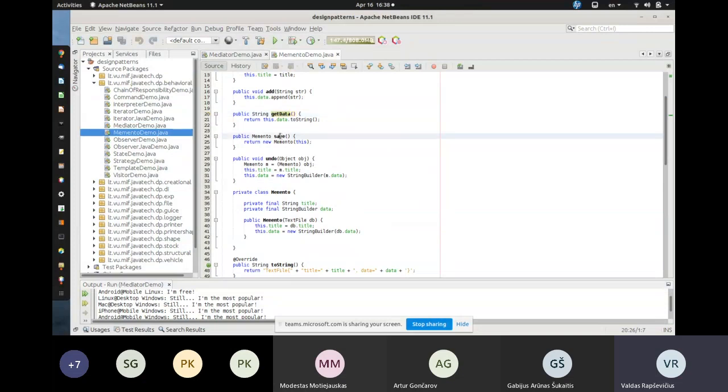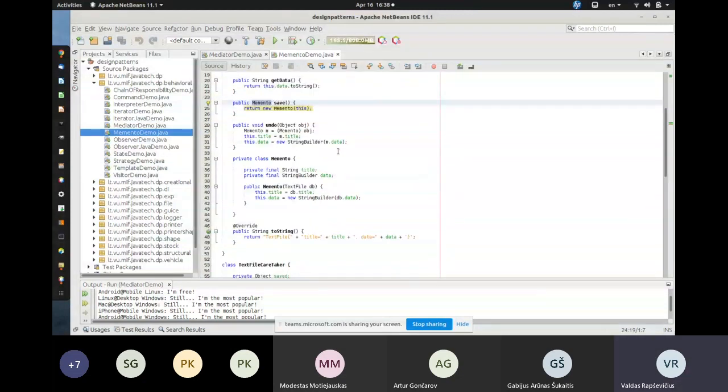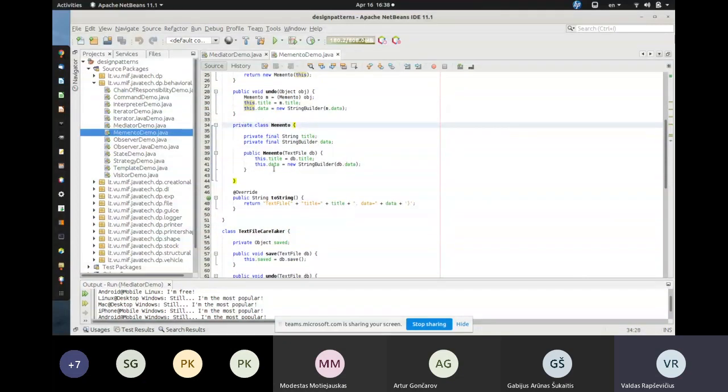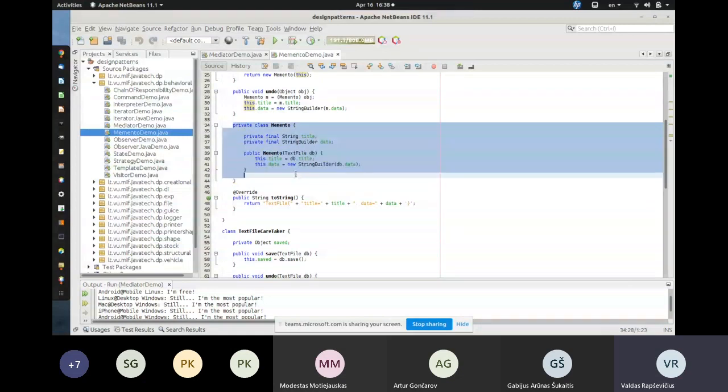Okay, and then we can call this save, so basically get the current state of an object. And what it does, it returns a memento for us. This is basically the storage of the state. As you can see, it creates a new memento where this object is being passed, right? And the memento itself is a private class inside this object.